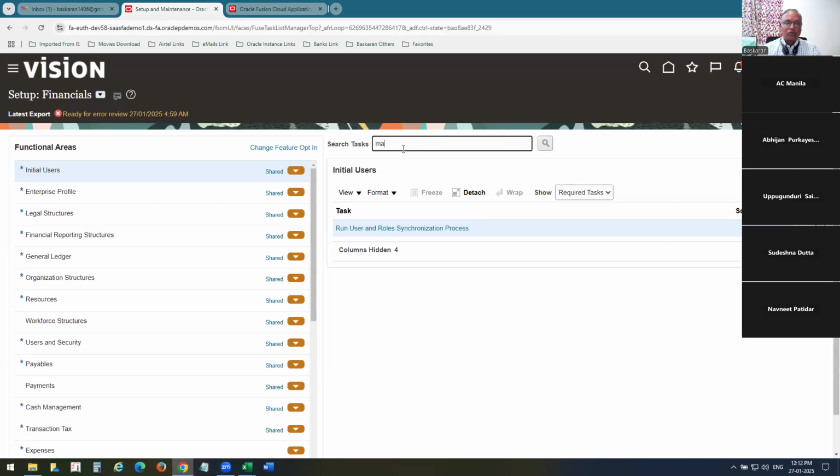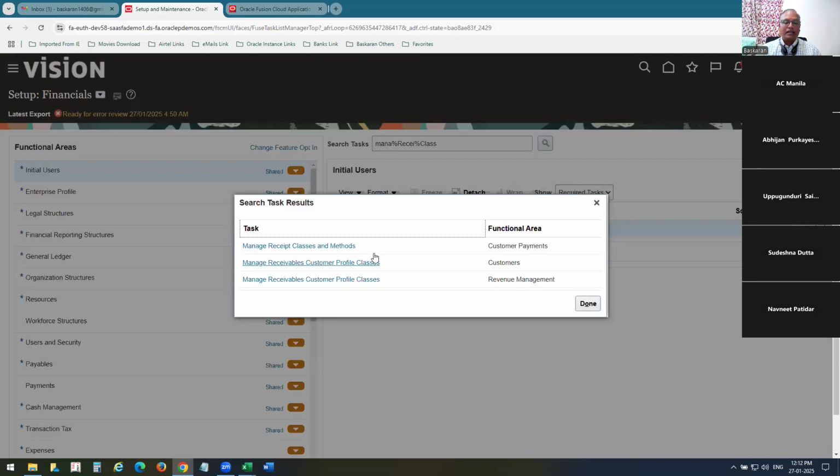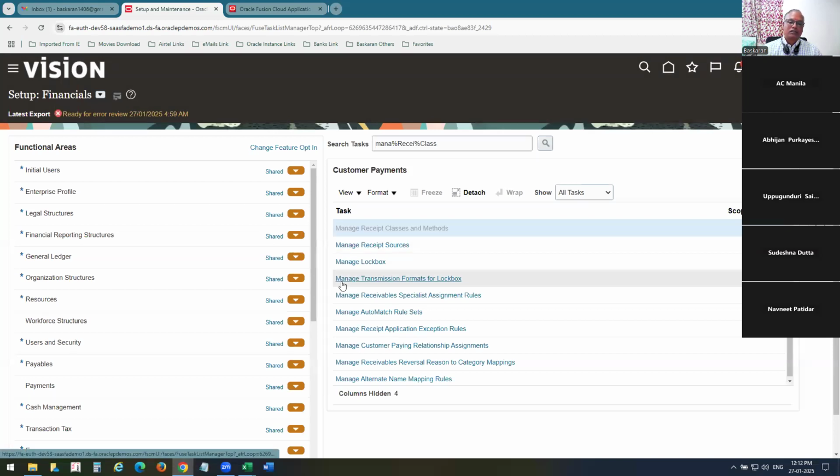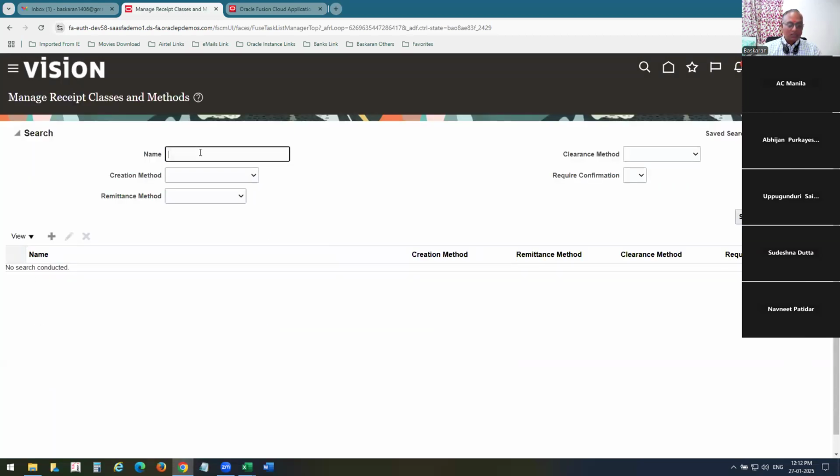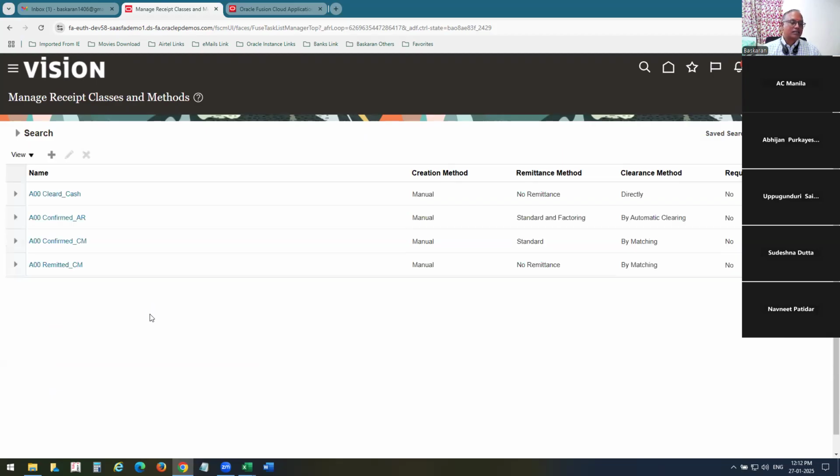So first I just go to manage receivable receipt classes and method. Receipt classes and method. Receivable activity also we completed. Search for the receipt class which I created. And then you can say confirmed AR, automatic clearing.